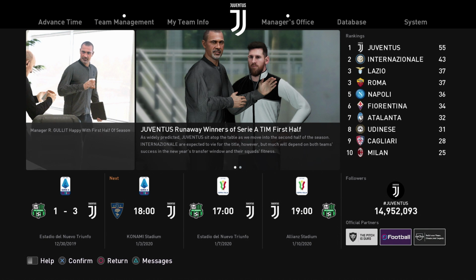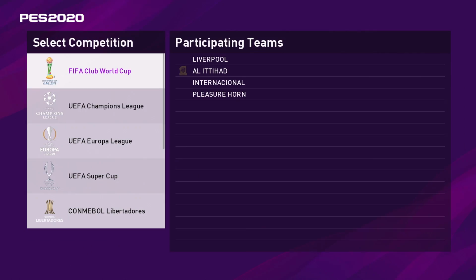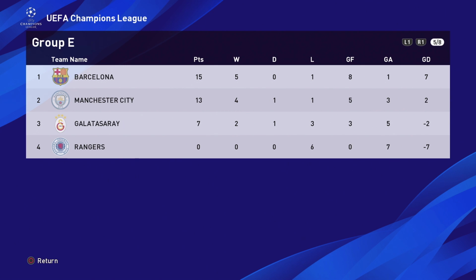Let's see how the other teams are doing across the league. And by other teams, I literally just mean Barcelona. First, we'll start out with the Champions League. We'll go into the group stage. And I don't know if the draw's been given for the knockout stages, but Juve finishes second. Real Madrid topping the group. 4 wins, 2 losses for Juve.